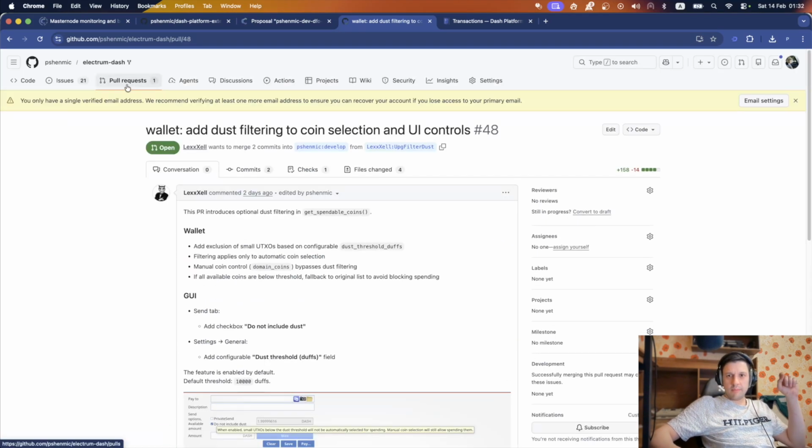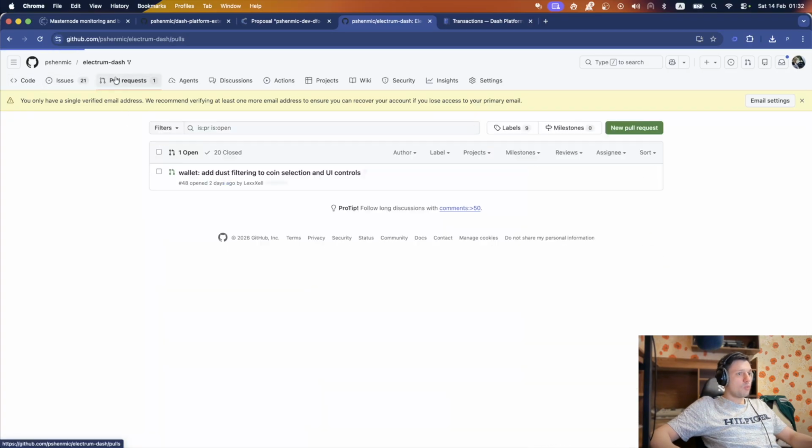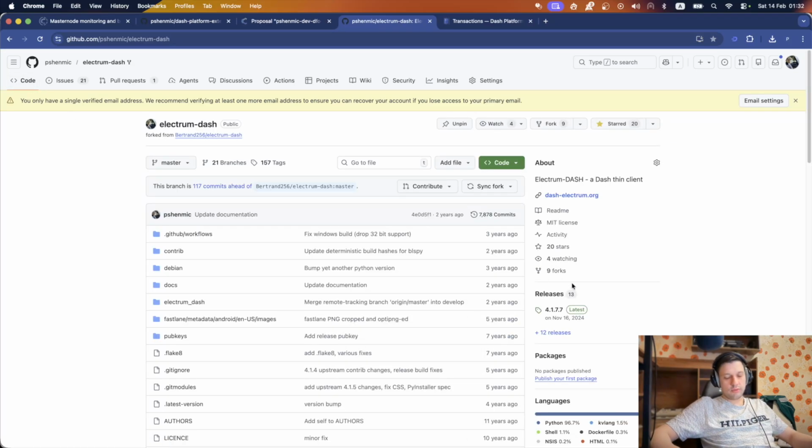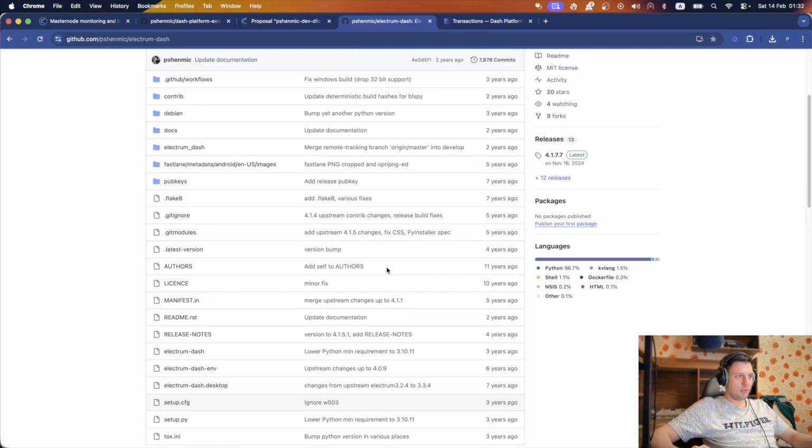There was also one more issue, I think reported by Shomari, that we are looking at. There's something with the labeling system. We haven't figured it out completely yet, but we are working on it as well. Once we test everything, we will release a new version, which I will publish a little bit later. I think this week or at the beginning of next week, we should have a new stable version of the Dash Electrum.